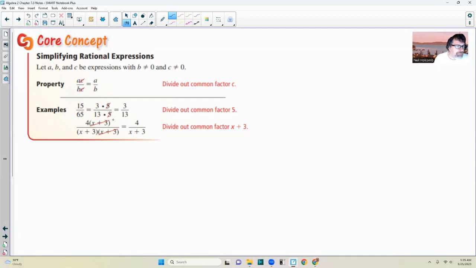In this expression right here, it's 4 times the quantity x plus 3 divided by x plus 3 times x plus 3, and that would have been x squared plus 6x plus 9 factored. And then you can cancel out the x plus 3's, but that leaves one of them, and that would result in 4 over x plus 3. So they aren't saying anything about what these are, but when it doesn't cancel, that's an asymptote. And when it does cancel, it's a hole. And we'll get into that a little deeper after this.